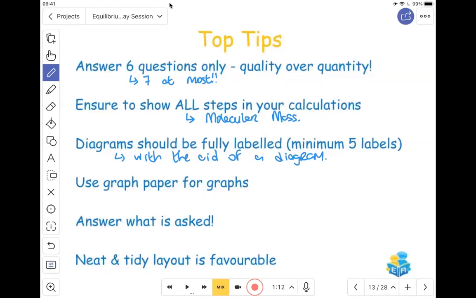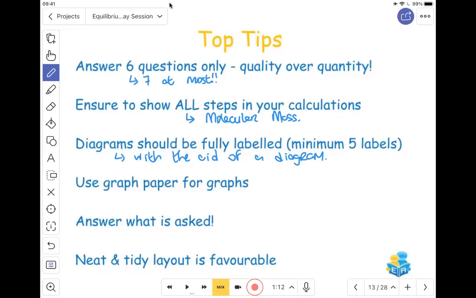For graphs, make sure that you draw your graph on graph paper. Quite a lot of mocks came back this year. And from correction of them, I saw students weren't drawing their graphs on graph paper because rates of reaction came up in one of the mocks this year. And the students that didn't draw the graph on the graph paper lost 3 marks. So simple things like that cost students grades there. And that's what's going to separate H1s and H2s, small little things like that. The booklet for your Leaving Cert Chemistry exam will have graph paper in it already. There are pages of graph paper stapled into it, so make sure to use them.